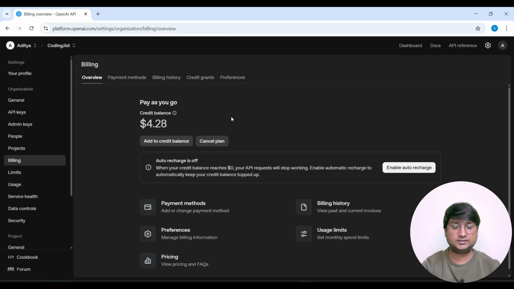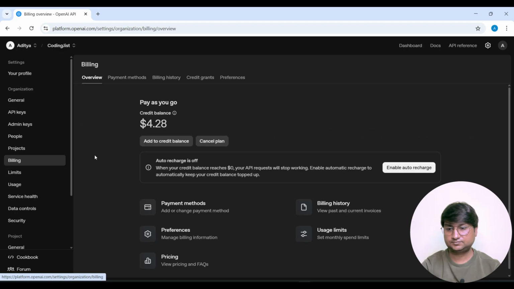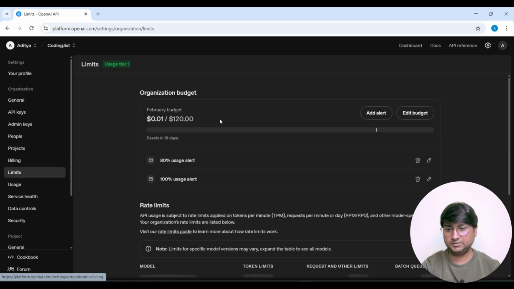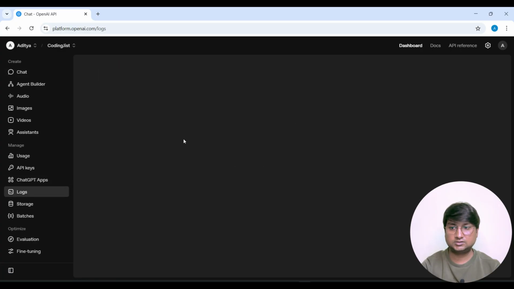Once you have added the credit balance, you can create the API key, and you can see the billing. You can limit the usage, how much you can use. Let me go to the dashboard once again and show you the logs part.